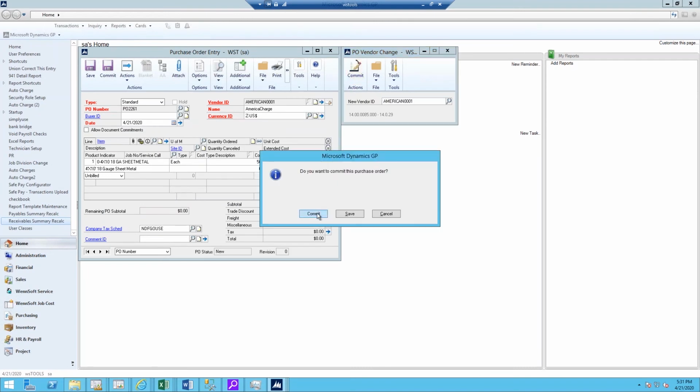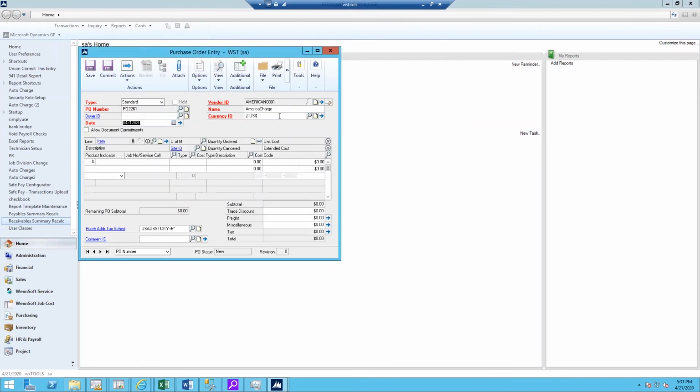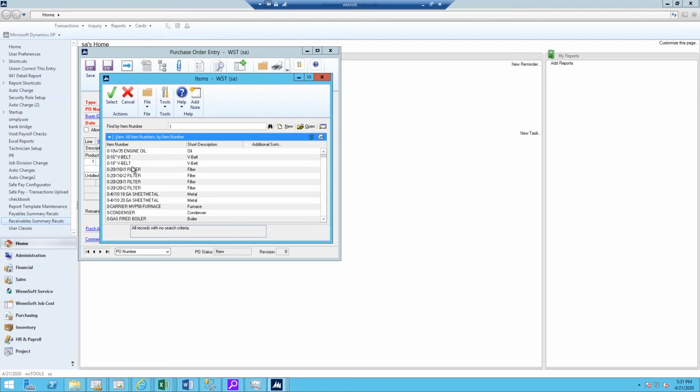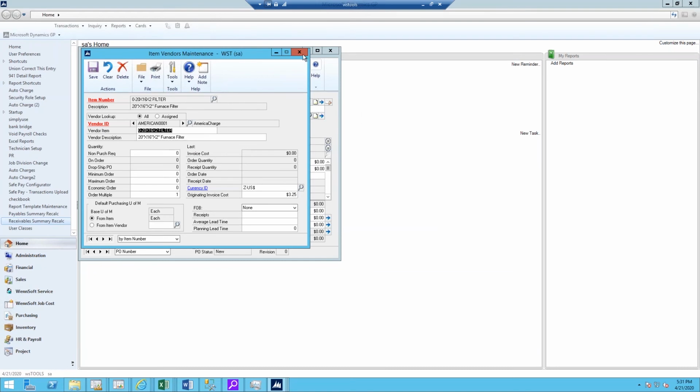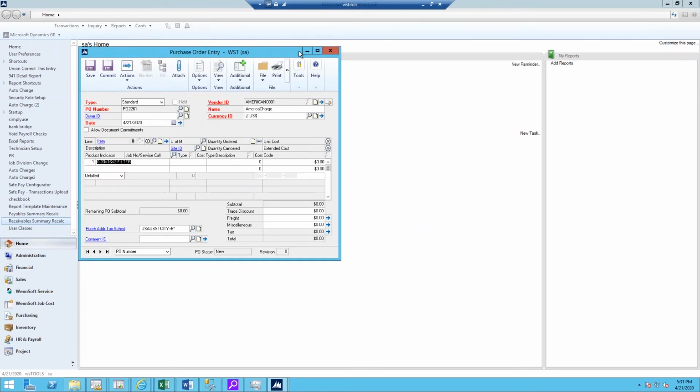And now what you're going to see is I now have that American charge on my vendor. Okay, this one actually was a little bit tricky. I probably should have set this one up a little bit better because my vendor item didn't have it fully synced in. But as easy as that, when you are putting in a PO, got all the work done, you just go up and use your additional and it's going to go ahead and do all the extra work for you.